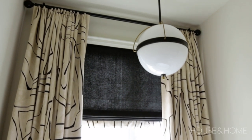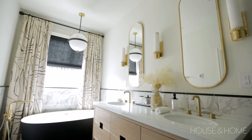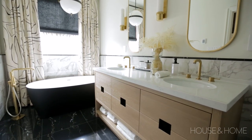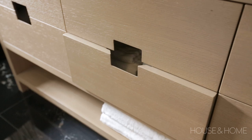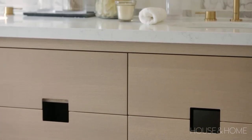We added very graphic Kelly Wuerstler graffito fabric in here — it's so fun. We didn't feel the need to add any art; it serves that graphic element so beautifully and dresses the windows at the same time. To offset some of the curvature in this ensuite, I designed a very tailored and refined rift-cut oak vanity. I added bespoke details with integrated chamfered finger pull openings on the drawer faces. This unit has a lot of storage and feels like a custom piece of furniture.